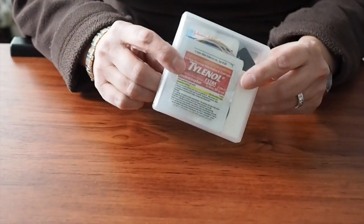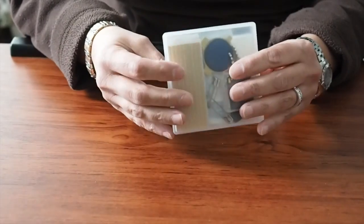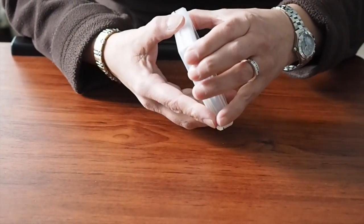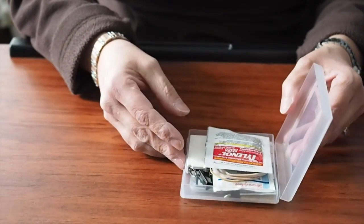What I have here is a filter holder, something that came with one of the filters I bought in the past, and it's a great little small compact case and perfect for this application. What I have in here are a couple of different things, or actually a lot of different things, that you might find useful in the field.